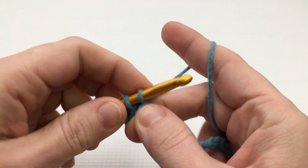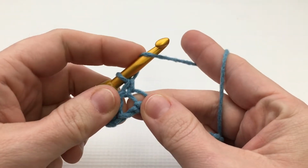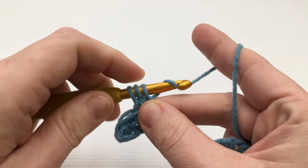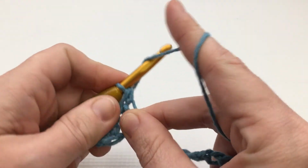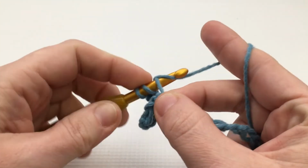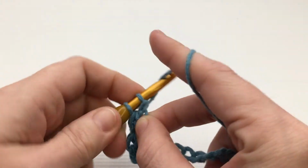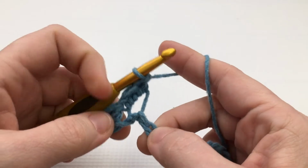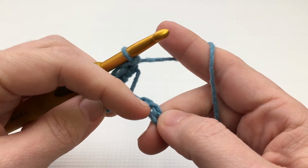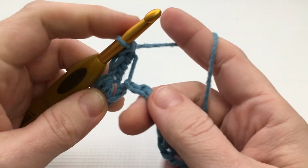Okay, so pull up a loop, yarn over, pull through 2, half double, so yarn over, insert, pull up a loop, yarn over, and pull through all 3, and then a double, yarn over, we're inserting the same stitch, same chain, pull up a loop, yarn over, pull through 2, yarn over, pull through 2. So you're going to repeat that, skipping 2 and then working single, half double, double, skip 2, single, half double, double. So let's do one more together.